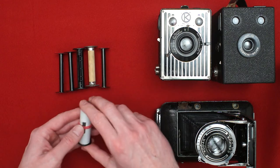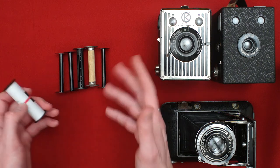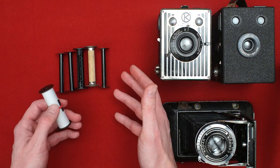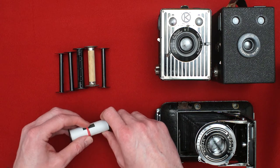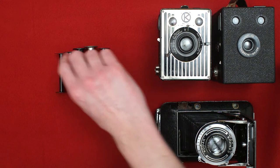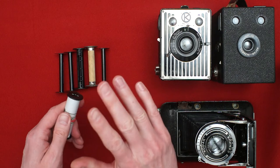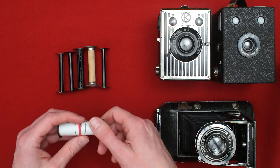Now, what I'm about to show you must take place in total darkness. You can't re-spool the film in daylight. You can use a dark bag. I personally have never used a dark bag. It seems quite unhandy. You put your hands into some kind of bag, and I imagine your hands get all sweaty. It's much easier to just use a room that you can make completely dark, like a toilet or a bathroom, or some cupboard.